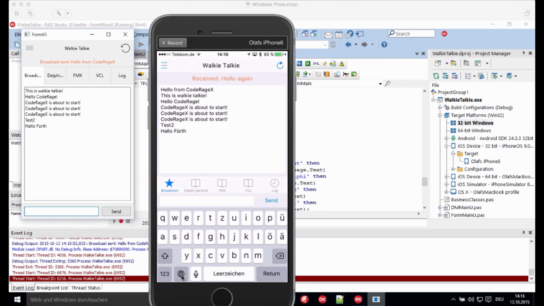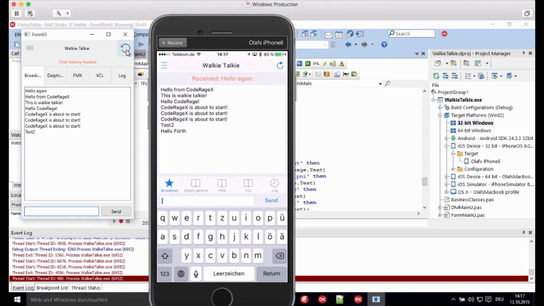Well, I said there is no way, for now at least, to receive push notifications on Windows applications. This is the reason why we don't see that here over in the Windows application. But we still can load the history of all the push notifications from Parse. So we are storing the push notifications manually, or persisting them using Parse object storage. So let's have a look how that actually works.